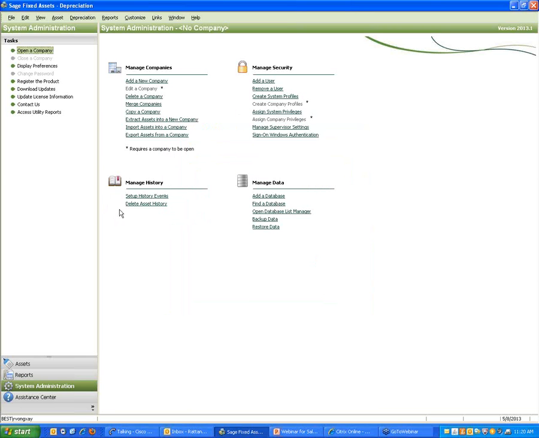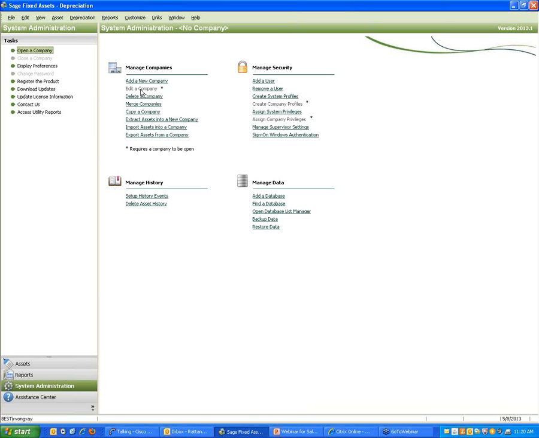Bottom left-hand side, you do have the ability to manage your history, and we're actually going to get into this in a few minutes when we actually start to create an asset. But do know that you can show as much or as little as you'd like. And then on the right-hand side, this is probably where the IT person will come in here and determine how they're going to be able to manage their database.